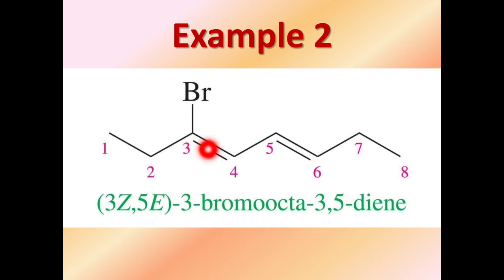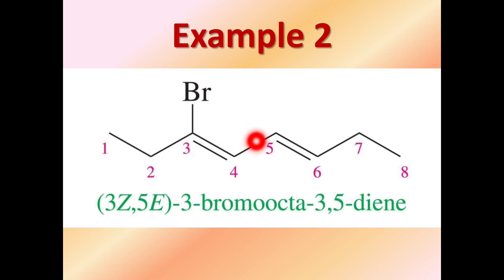Now we have to understand what will be the nomenclature at these 2 double bonds. So let us understand first at this carbon number 3. On this side, if you see, there is this bromine group attached and this is the ethyl group attached. We know that bromine has higher atomic number, so this will get the first priority, then this carbon will get the second priority. Accordingly, on this side, you have this carbon and there will be one more hydrogen. So this will get the first priority. So this is first here and this is first here. So this is Zusammen or Z nomenclature. That's why it is written 3Z.